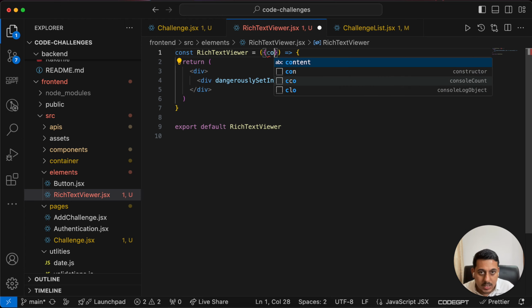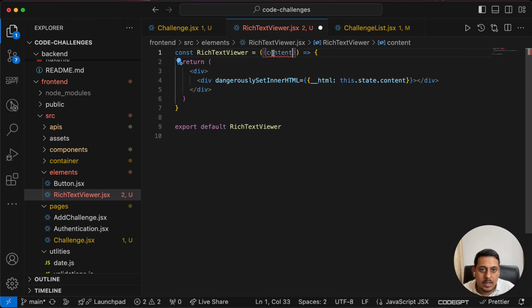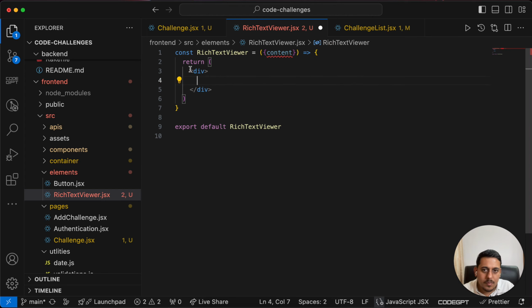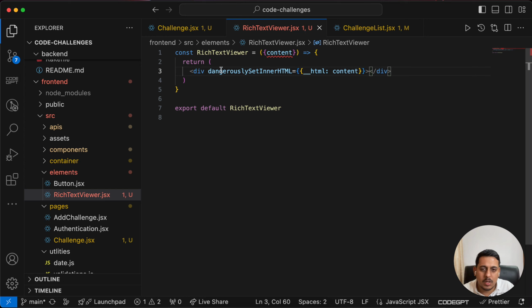I'll just pass the content here and I'll use the content directly. Okay, I'll use it like this only. I won't add any designs and everything right now. We'll see if I have to do those things.